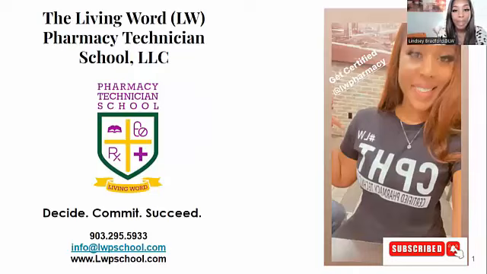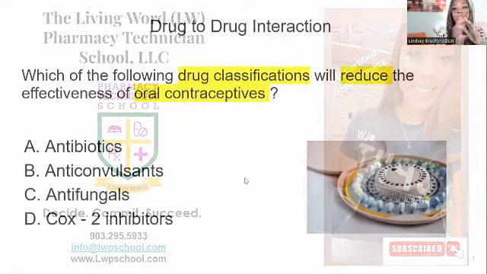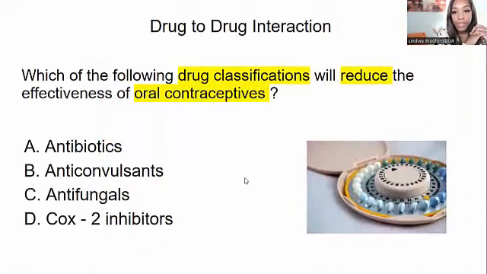We're going to be looking at medications, top 200 drugs, part 3. Let's jump into it. The first topic is drug-to-drug interactions. If you are studying for your board exam, there should be some sort of outline that tells you the content that you should be studying. You don't want to study content all willy-nilly. You want to be intentional about what you're studying and what you're doing.